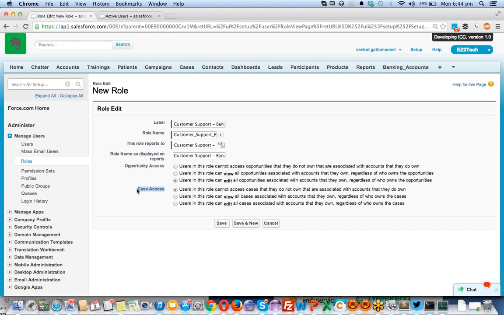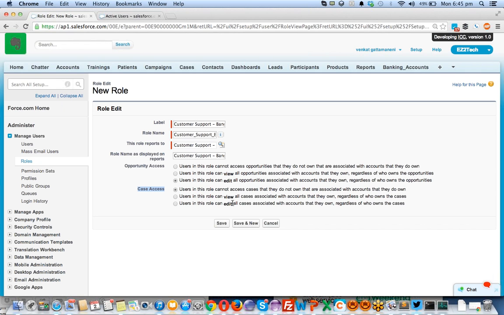If he has 10 accounts with around 20 cases, only those 20 cases he can access. In the second case, he can view all the cases, even though they don't belong to his account, regardless of who owns them. And the third option is he can even edit and modify them also.